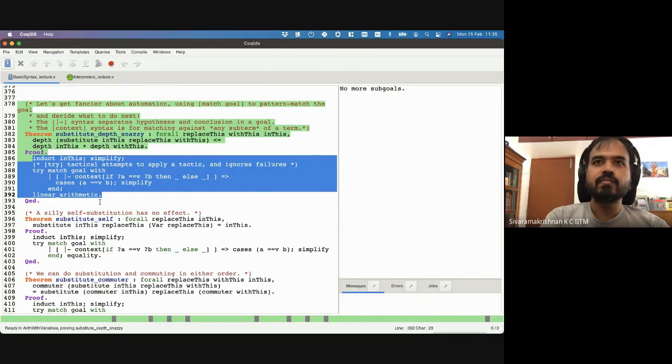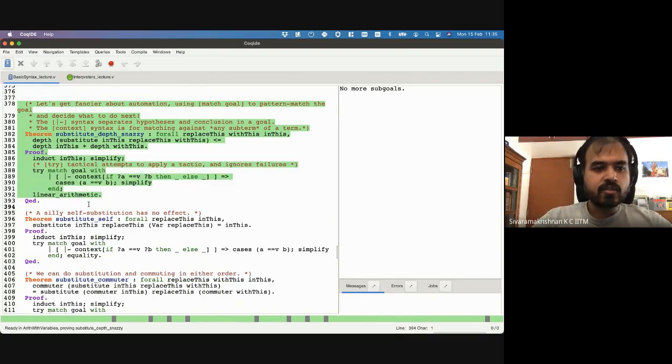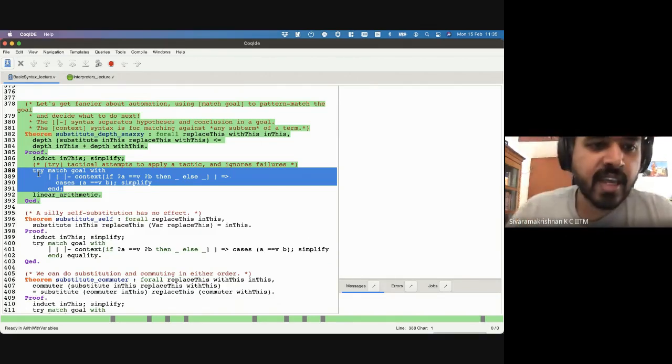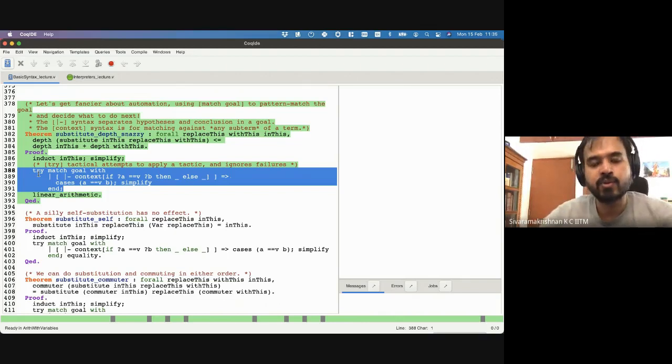No other questions? Okay, fine. So this is sort of an advanced way of writing proofs. We will see some of it, right? We won't do much of it later, but this comes in very handy when we do complicated proofs.